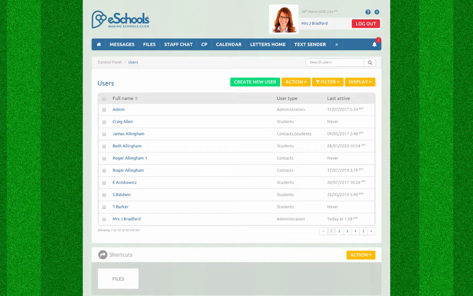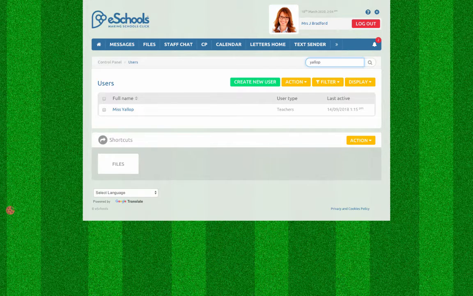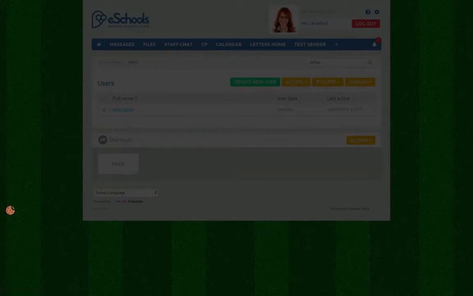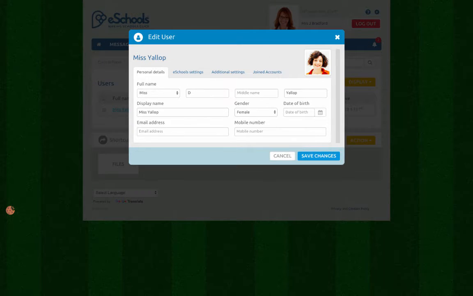And if you have lots of users, you might find that you have a number of pages down at the bottom. So if you need to find out some more information about one single user, it might be quite handy for you to search for them. So you can use the search field up at the top here. Just click in there and type in somebody's last name and you'll see some options pulling down here. So you can just select one of those. And then you can just click on their name and see some of the details as they pop up there.